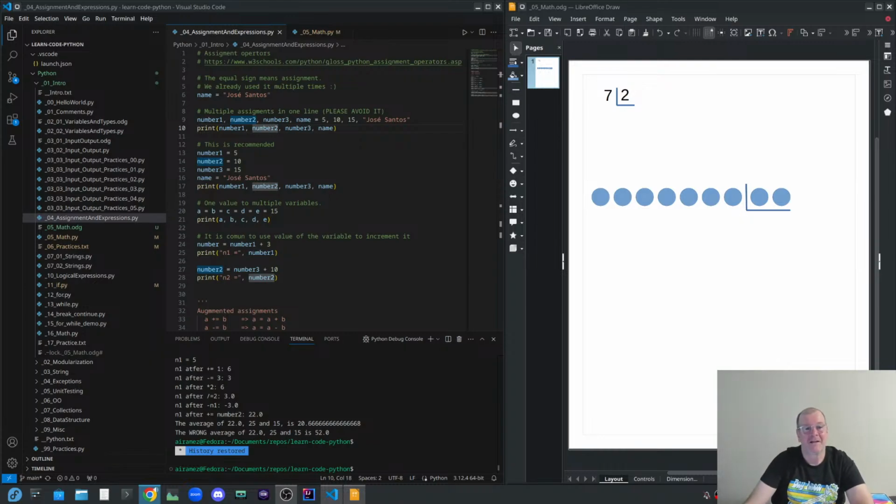So, let's go. Today we will keep learning. We are still in the module called intro, so we are learning the basics. Last class, we solved the problems for the input output, and we're gonna keep learning the basic things. So today we learn about assignment and expression and the math operations.